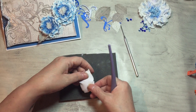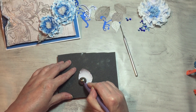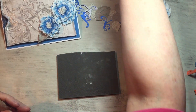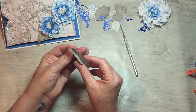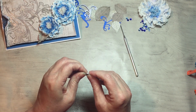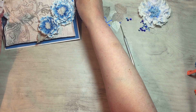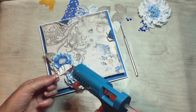You can sweep it round and it gives a nice curl like that. I just prefer to give it a bend in the middle and then give it a good scrunch up — that's just the way I like to do it. Some people prefer to keep them neat. You do you! Right, let's stick this one down.